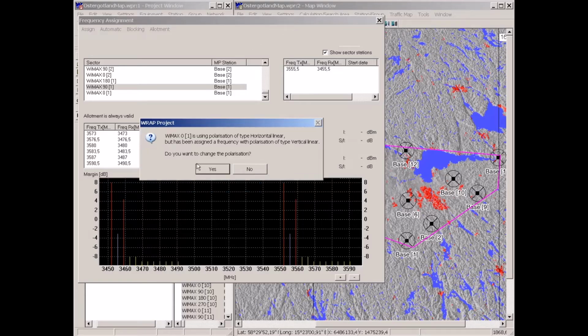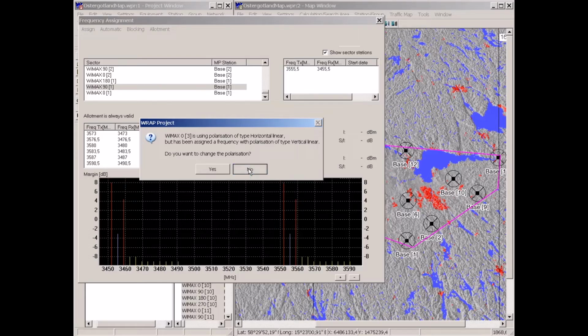Would you like to save your assignment? Yes, I wish to do that, and let's see what happens. Okay, we get these messages. Should we change the polarization? No, I can do that, but I will not do it. It's obvious how to do it. You change the antennas to vertical polarization, and it goes through.